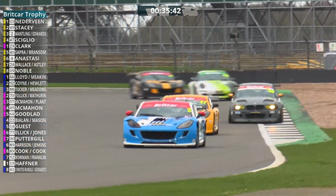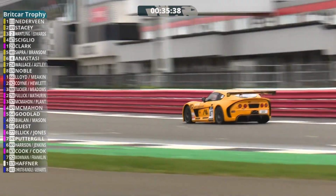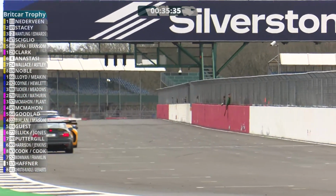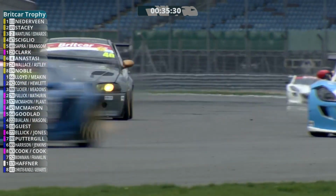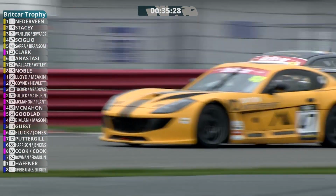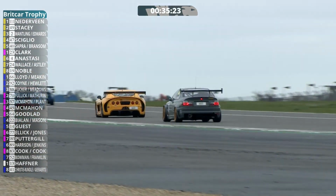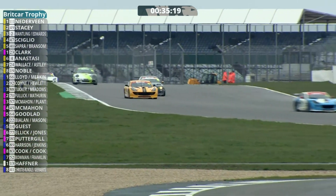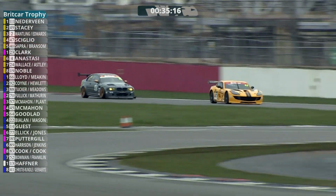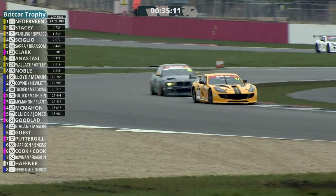Just over 5 minutes until the pit window opens. So Wantling and Jim Edwards in the grey BMW, they're the cars without the pit penalties in this battle. Simon Clark's got a penalty for winning Class 2 as Sapra pulls out. He's going to go up the inside of Silio. No, you don't, says the Ginetta man. They could be the two to benefit, the blue Ginetta and the grey BMW, when pit stops come around. We'll wait and see. It's only a few seconds extra for the top three in each class in race 1.